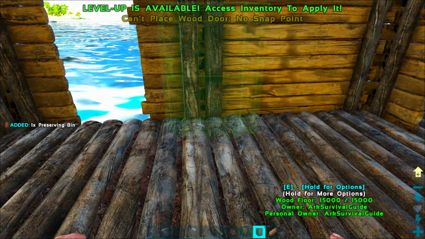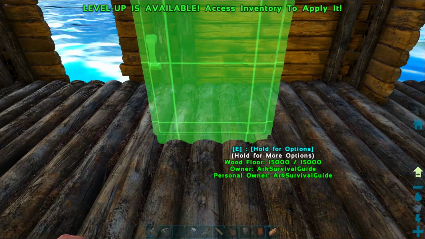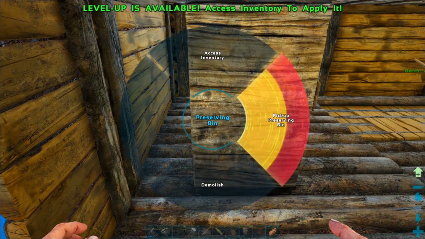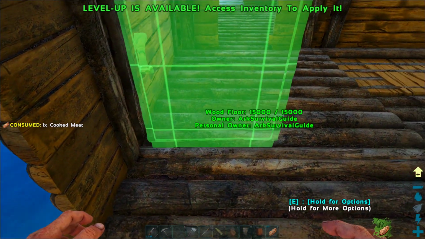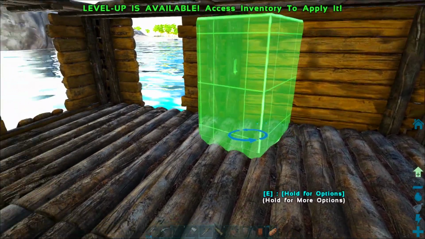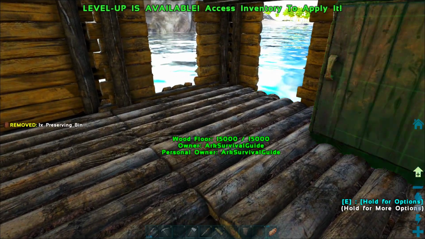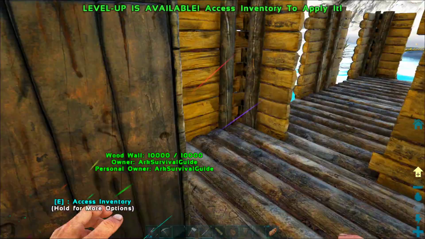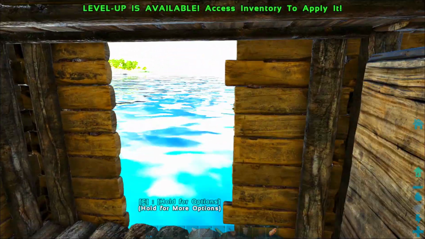Now, this preserving bin is going to be incredibly helpful because it will keep all of our prime meat and prime fish meat from spoiling while we're out, and we can stock up on piles of prime meat, take it for like a 40-minute expedition, and it'll still be viable when we actually tame something. So if we get a carnivore in the raft, we can just keep feeding it prime meat whenever it's hungry, and that gets you around the spoiling problem. And when you do that, you can tame it way more effectively and way faster.